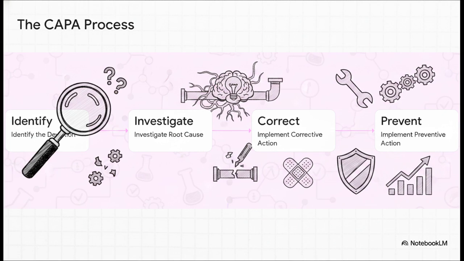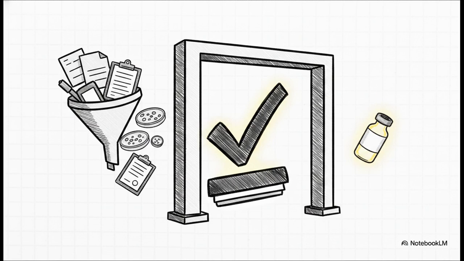Step 1, identify the deviation. Step 2, investigate the root cause. Step 3 is the corrective action, where you fix the immediate fire burning right in front of you. But step 4 is where the real magic happens, preventive action. This is where you implement lasting changes to reduce the risk that this specific issue ever recurs. Managed alongside strict change control protocols, this step-by-step process ensures our facility stays in a documented, continuously improving state of control. And all of these systems ultimately funnel into the final quality gates.